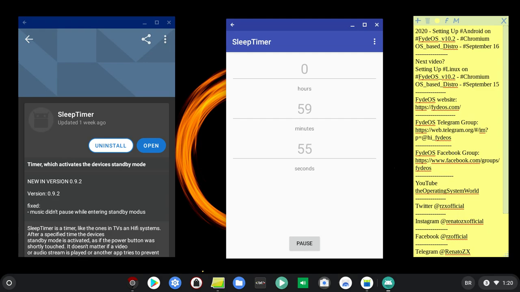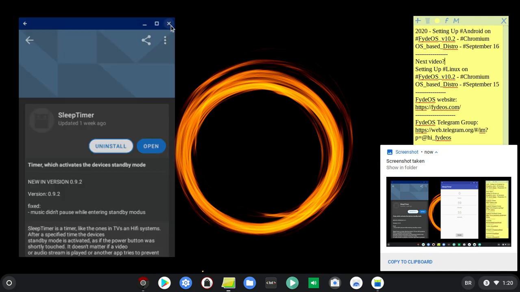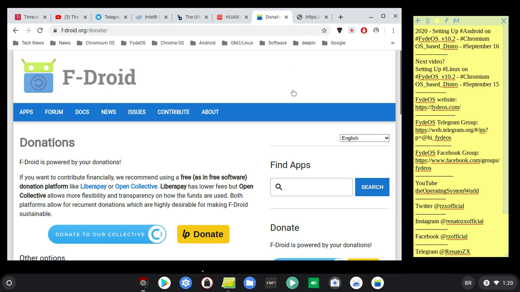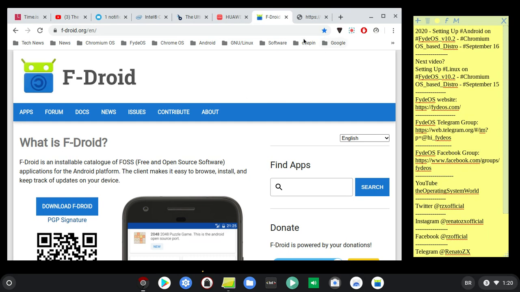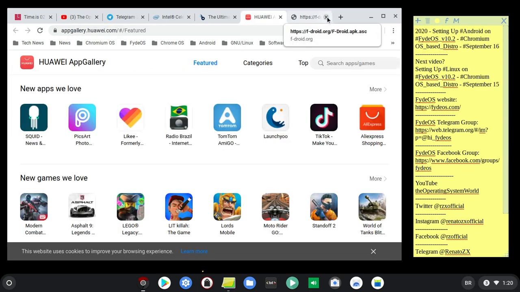It does work. So that's it for this app store. So we're going to go to, like I said, F-Droid. I saved this already, and the PGP here. Okay, this is the Huawei.